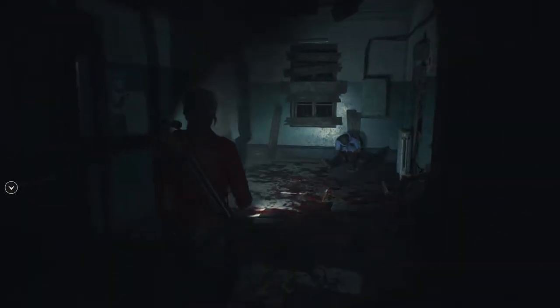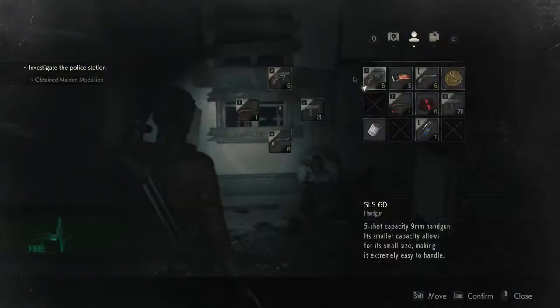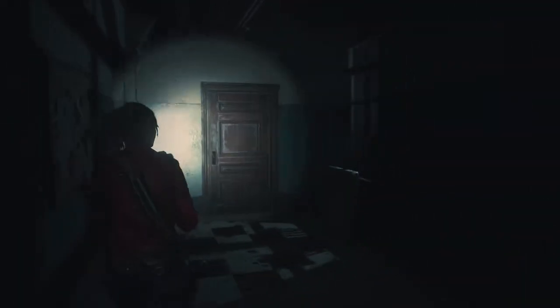Is that a liquor? Because if it is, I don't like it. Right, main room. What are you? Another locked door I can't get through. Right, so here we go. Let's go back to the West Office. That was that liquor I dispatched.